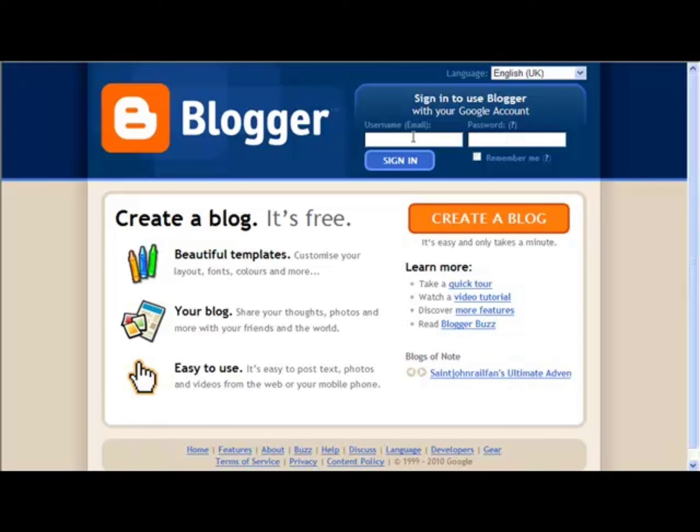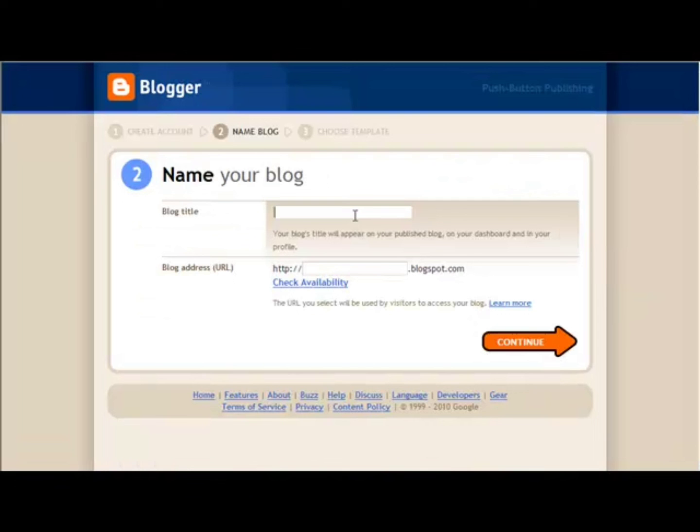So what we're going to do is we're going to sign in with our Google account. If you don't have a Google account, you can create one as you sign in. So I'm just going to sign in, and we'll start creating a blog. Okay, so now we have to create our blog. So we give it a title. Now we're going to call it 7 Steps to Internet Marketing Success. So we can say that our keyword here is Internet Marketing Success. So what we want is we want our keyword in the title and our keyword here as the domain name.